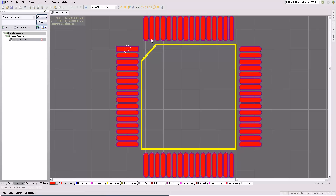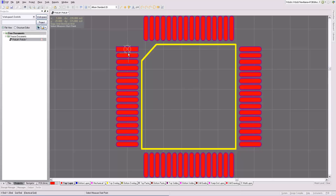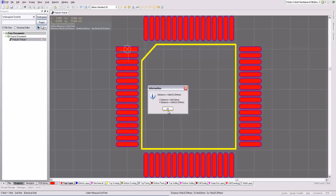This is the footprint created by the wizard, and in our case this happens to be the finished footprint. Often times you'll have to make some additional edits or changes manually, and you can do that just like any other editor — you can double click and change pads and drag them around. Another very useful thing is to make measurements on here. If you do Control M, you can click and measure things like this, and it will tell you the distances. This is extremely useful for checking your work and making sure you have it correct.